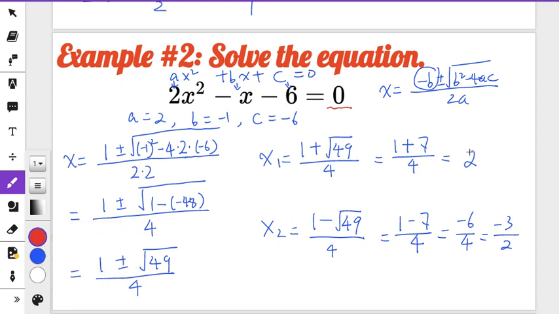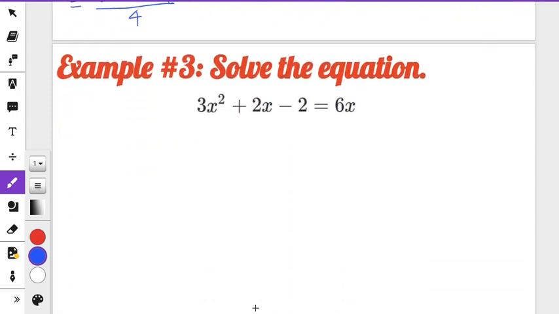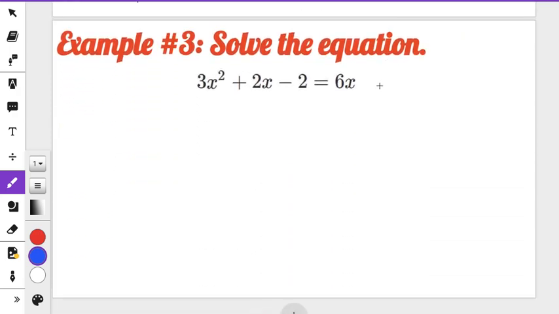So the final answer here is a little bit different because we actually have two numbers without involving the square root symbol. Okay, let's see the last example to practice the quadratic formula. Again, it's always a good idea to write down the formula. You can also use this chance to write this formula in your notebook so you can memorize it. As we mentioned before, it's always a good idea to check, do we have 0? Apparently we do not have it.